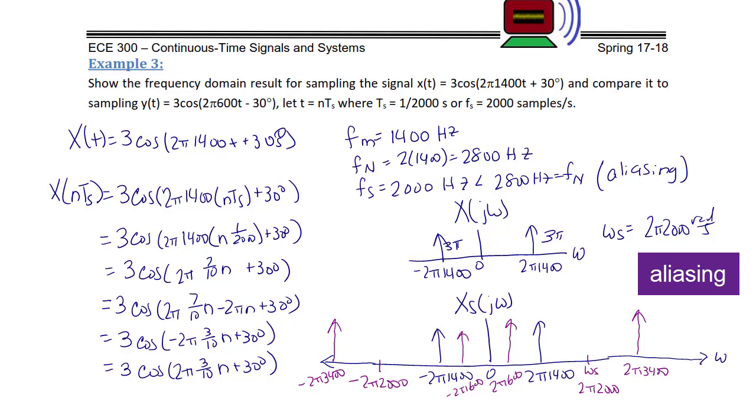So what if I then sampled again at 2 pi 4000? At 2 pi 4000 minus 1400, that means I will have a sample here at 2 pi 2600. So that's more aliasing. And I would also have one over here at negative 2 pi 2600. And remember, these last two come from the sampled signal at 2 omega s and negative 2 omega s.